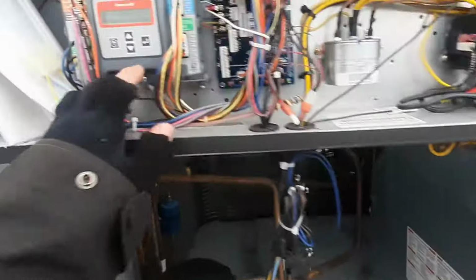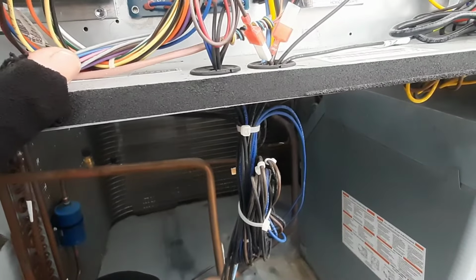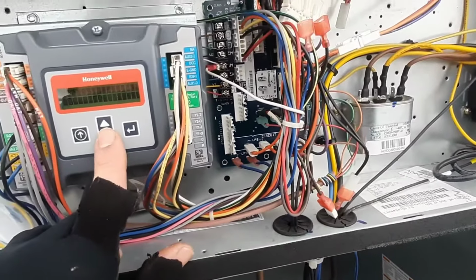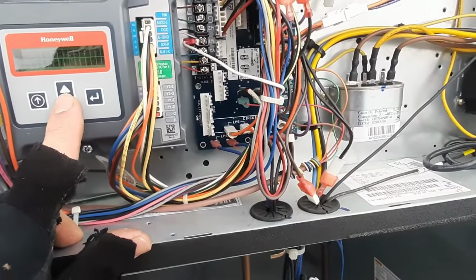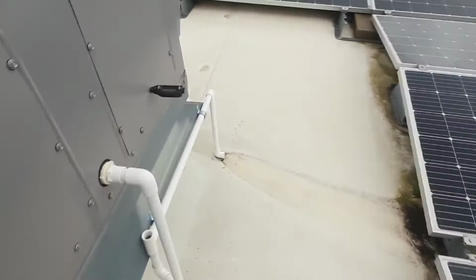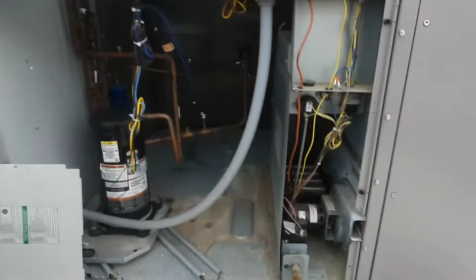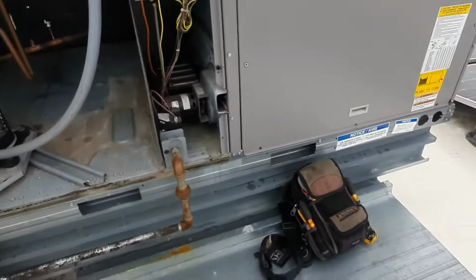Lockout's gone. We should get a call. Not economizing, can't hardly read these things. So I don't have a W1 in right now. Return air temp's 48 degrees. Coming up, showing 52. Let's give it a few minutes. Let's set the proof time delay in the thermostat. I killed power, so it should cycle on here shortly. Fired off, no problem.